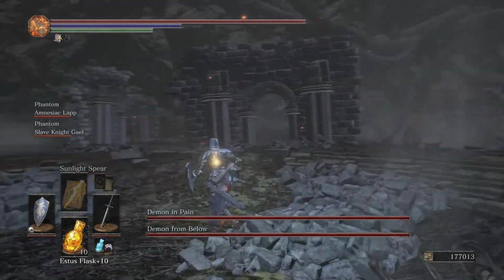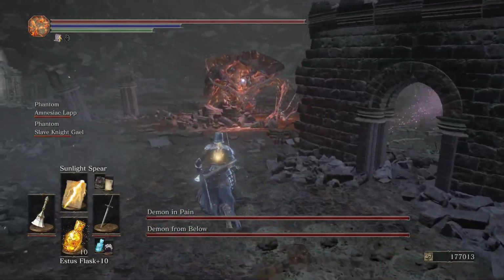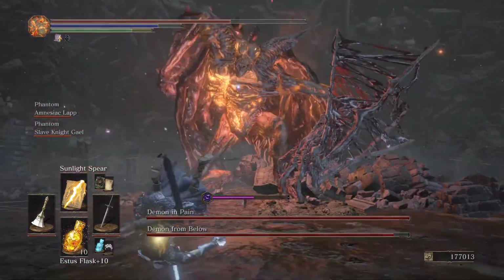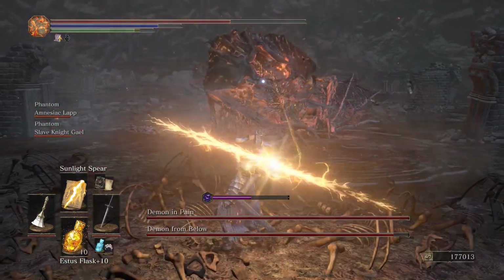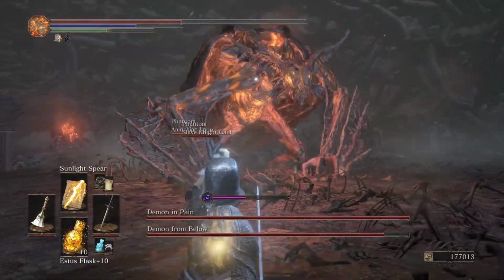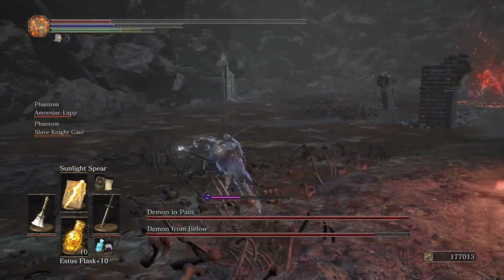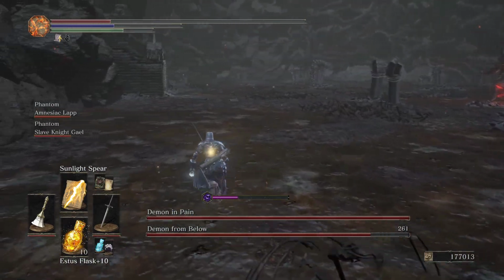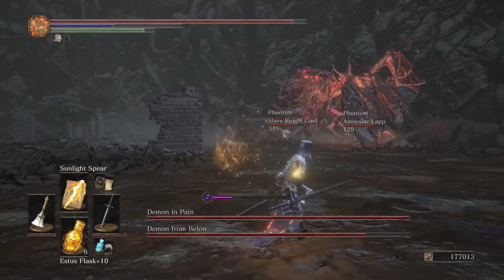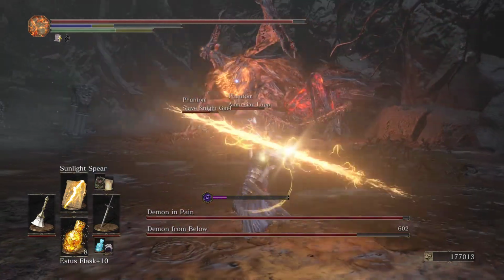Demon in Pain and Demon from Below. So these are two totally separate bosses. They don't share an HP pool or anything like that. Now, I prefer... Oh, this is not going well. I prefer to kill Demon from Below first. But honestly, it doesn't really matter.